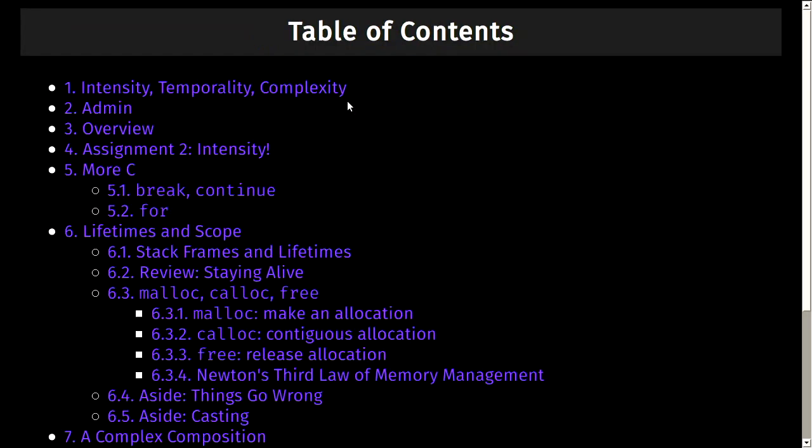What I want to talk about for part of today is a little bit more C. Yesterday I said we'd reached the end of the C you need to know. Entirely true. Here's some more C that is probably useful to know, but is also probably useful to know why we discourage it very strongly.